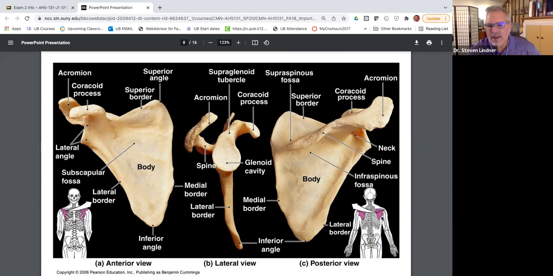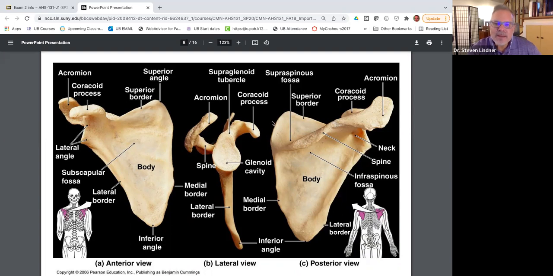If you look on the lower right, this is the lateral border of the scapula, and it's got to be lateral because it's at the same location as the glenoid fossa, which is lateral. Okay, so again, we have a superior border, medial border, and a lateral border. Now, the other name for the lateral border, since it's near the armpit, is the axillary border. Axillary here for axilla, armpit.